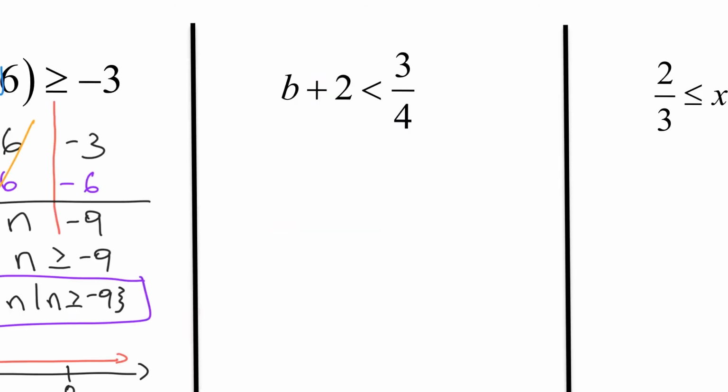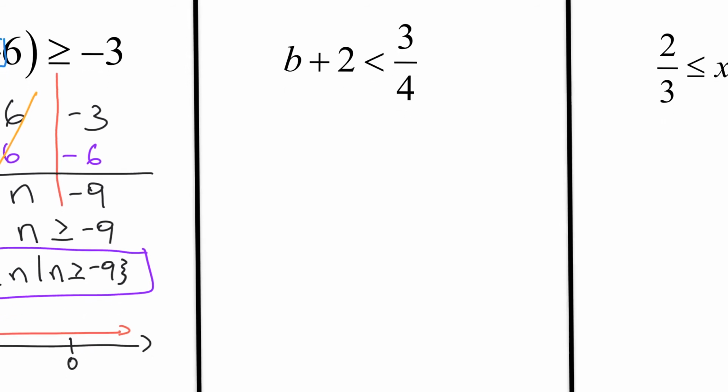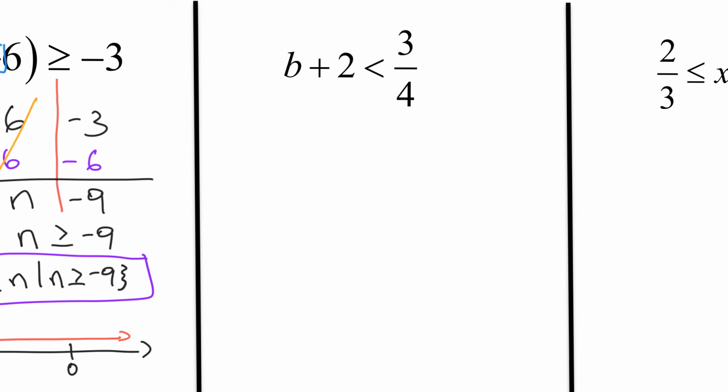Now when you guys have fractions, same thing as before. So just like equations, you can get rid of the fractions and then you start solving. So here, to get rid of the fraction, I'm going to multiply by the denominator, and the denominator on the fraction is 4. So I am going to multiply this by 4, this one by 4, and this one by 4. So you guys multiply everything by 4.